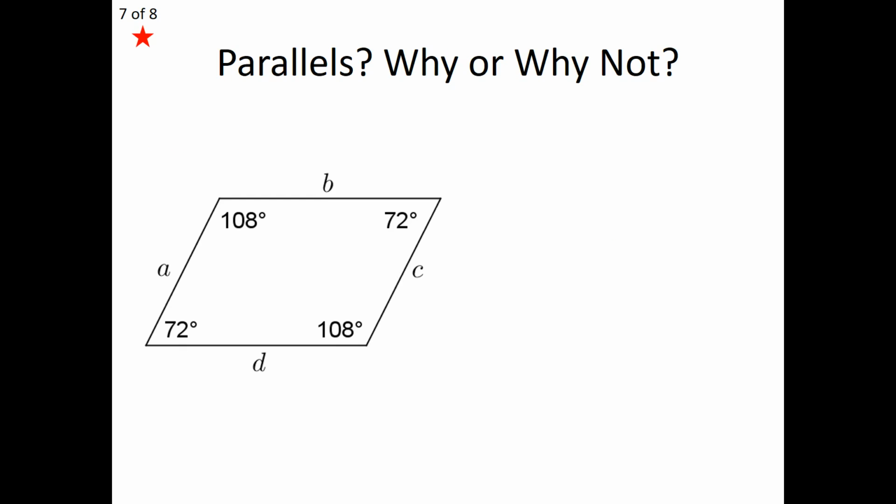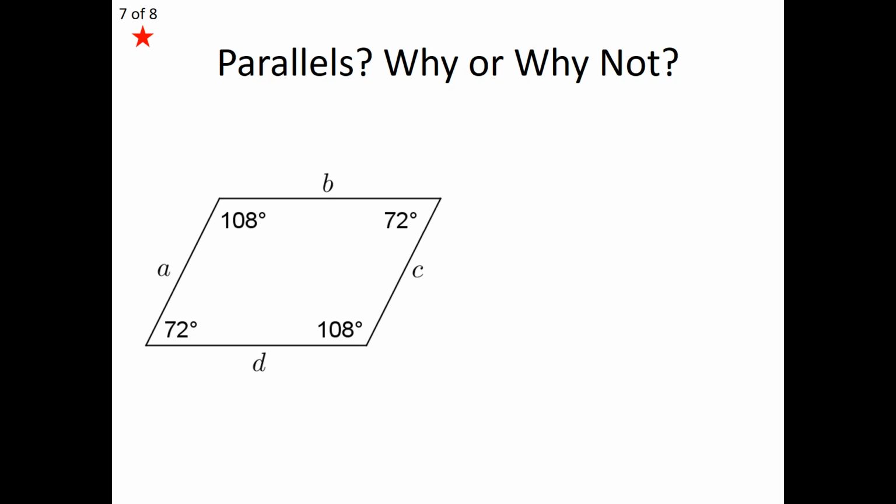Let's move on to a parallel hunt now. A parallel hunt means we're going to be given some angle relationships and determining whether or not we have a set of parallel lines. Well, in this diagram here, I've got a quadrilateral ABCD with some given angle measures on the interior. What I notice then about the interior angles is if I take, let's say, segment B and segment D to be our first set of lines to actually analyze, I can then use line A or side C as the transversal, which means if I'm considering these angles that are given, those are pairs of consecutive interior angles. Well, if I want the lines to be parallel, then I need the consecutive interior angles to be supplementary.